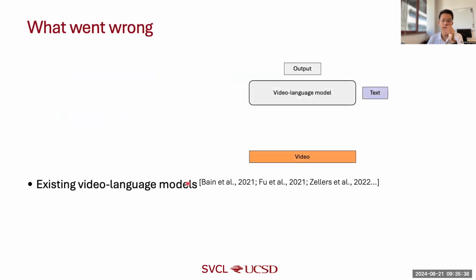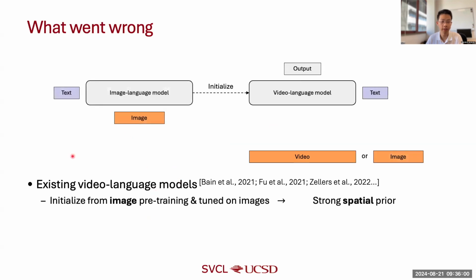Now, what is causing the video language models to be spatially biased? In this case, we argue that the problem is more than having a biased data set alone. So we looked into the design of existing models and found some common patterns. First, all video language models are initialized from strong image pre-training, such as CLIP, or fine-tuned with additional image text data, such as COCO or Conceptual Captions, which means the models have a kind of strong spatial prior from their pre-training data.